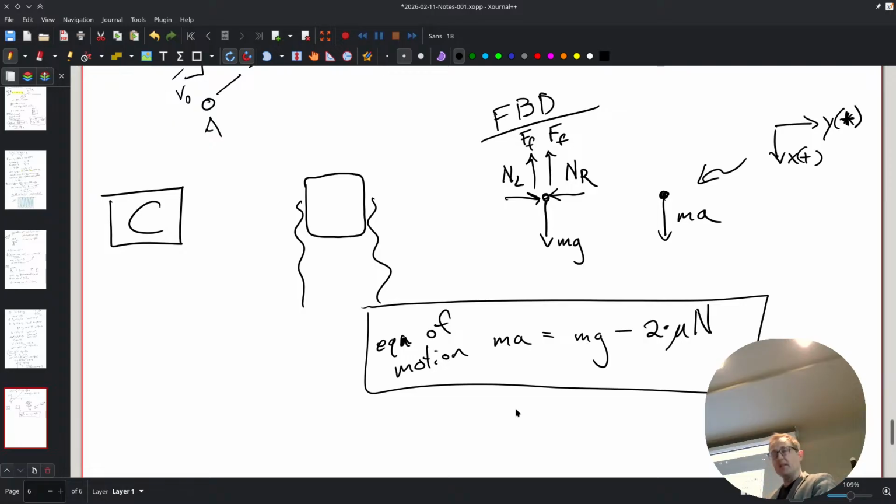So last time we left off with the last part of some kind of frictional stopper where we have rough walls or maybe rubber walls that are trying to stop this object. And we came up with this equation of motion that mass times acceleration is weight minus that force of friction.